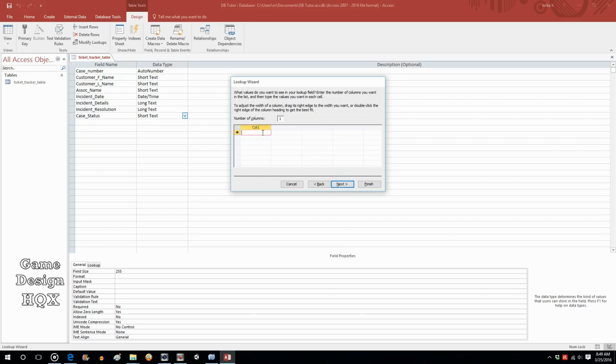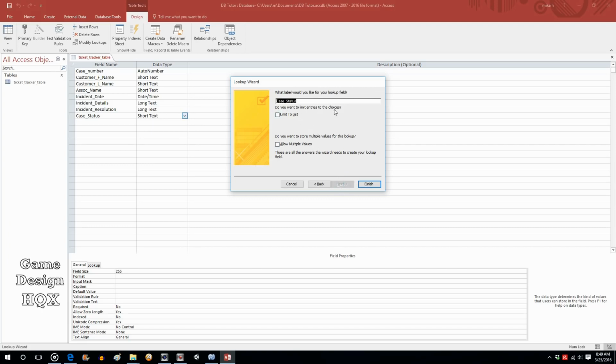In this case, we don't expect the statuses to change in the long term. Closed, open, escalated, really no reason to link it to a table. The reason why you'd link to another table is if you're expecting these values to change, and we'll look at why values would change. So let's do open, escalated, and closed. Again, you get more values. This is just meant to be demonstrative. So we'll click on next.